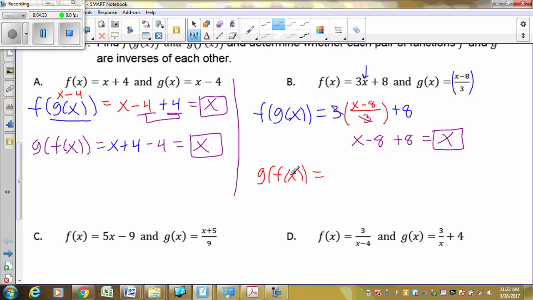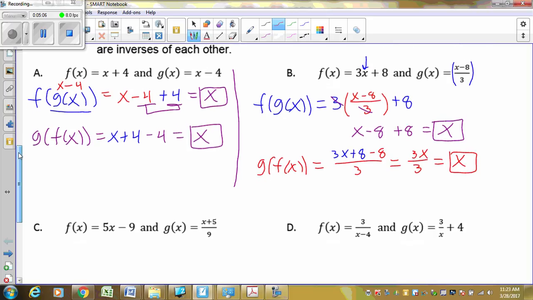Okay. All right, so this time we're going to put 3x plus 8. We're substituting that in. We got a minus 8 from the g function, and then divided by 3, all divided by 3. Okay, so then once again, this is fairly simple math right here. We're going to have those cancel out. Get 3x over 3, the 3's cancel out, simplified to x. Okay, so therefore they're going to be inverses of each other.